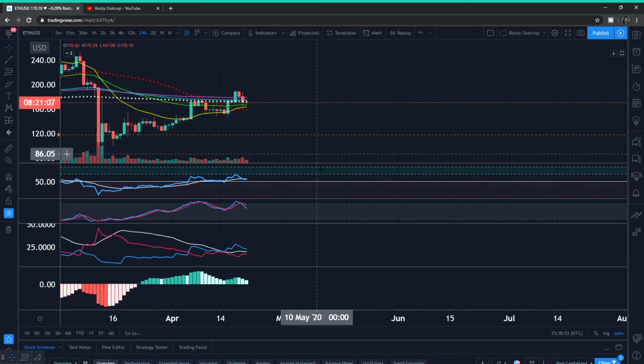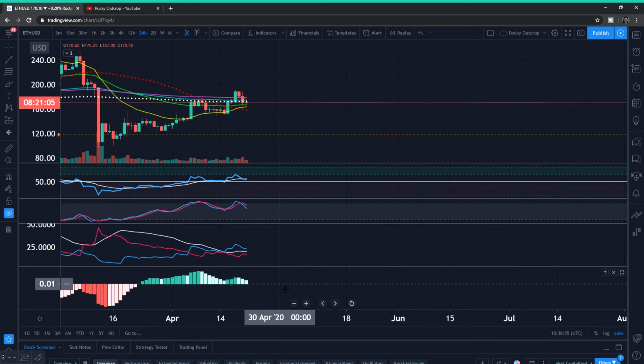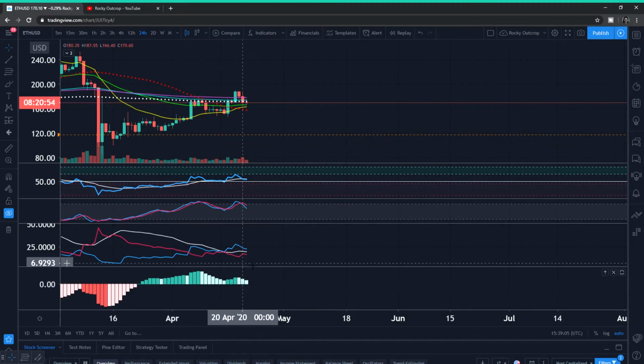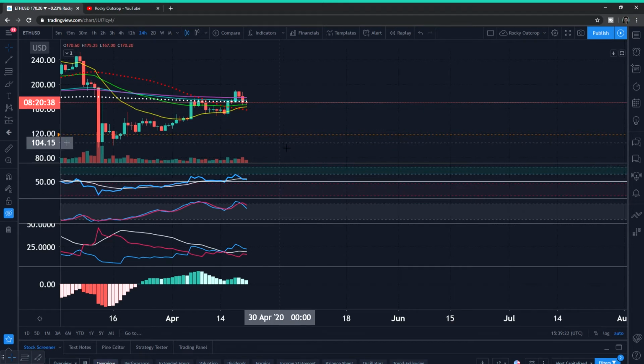So here it is. We have the MACD at the bottom. This could be in a different position from time to time, depending on if I've dragged it by accident or got annoyed, whatever. But the MACD, I use it without the line. I just use the histogram on that. Then I've got the DMI here with the ADX line on there. Then I have the Stochastics, and I also have the RSI. And on the RSI, I have a moving average and two zones painted on here, the bullish control zone, the bearish control zone, and a neutral line in between. Okay, so that's what I'm using there.